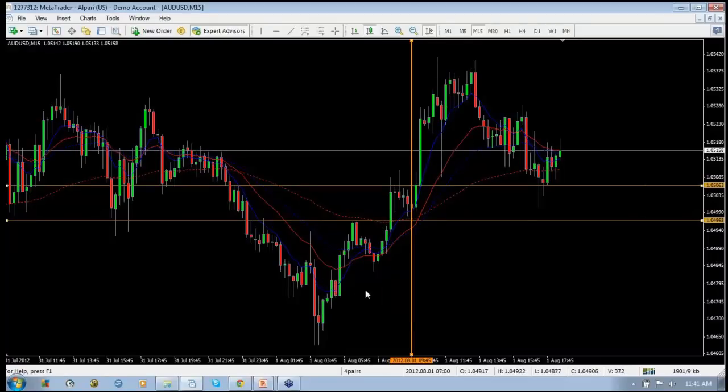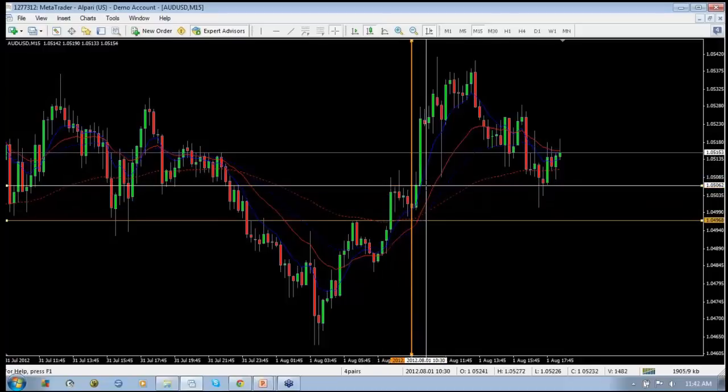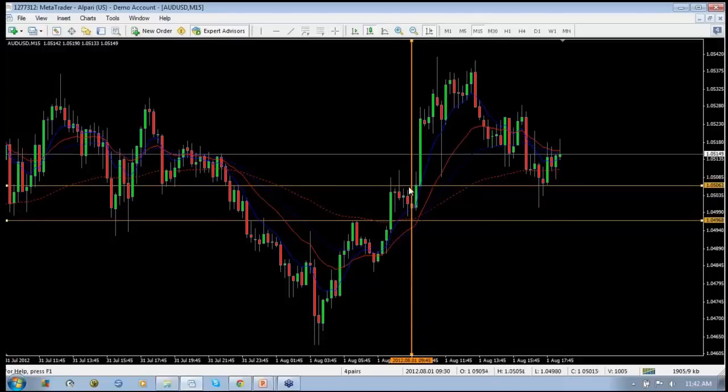Let me move this over here a little bit. As you can see, price moved up for 20 pips there. There's 2 to 1. Price moved up for 34 pips there. That's actually 3 to 1. So we made 30 pips on a 10 pip stop. That's how you trend trade, and that's what you're looking for.